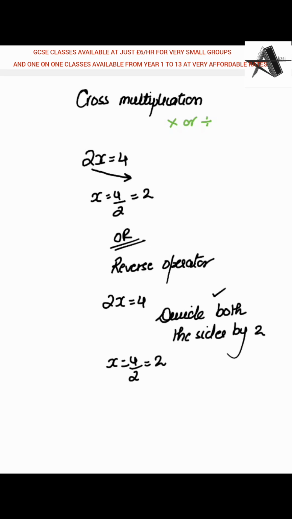Well, this is a conventional way of solving. This is just a short way of doing the same thing. Let me do one more question where something is in division with x. So x over 2 is equals to 3. As I told you, you can opt for cross multiplication. That means crossing, it will go up there. That's called cross, like this. This is a cross multiplication. So crossing, it will go up there and it will become 3 into 2.